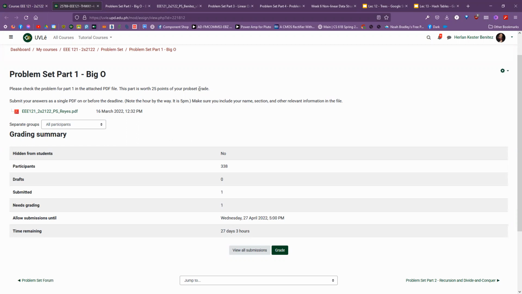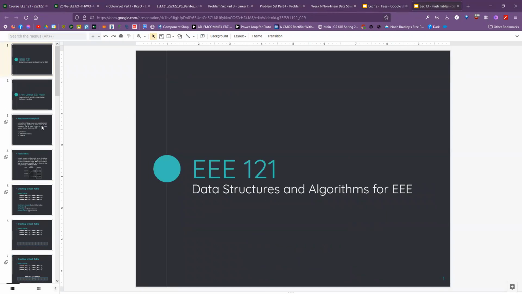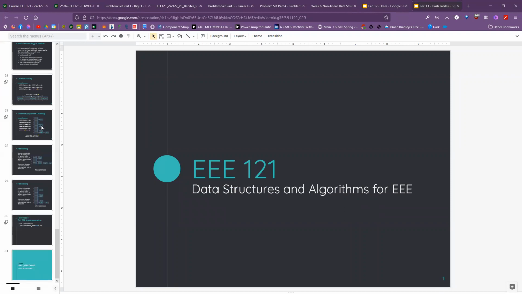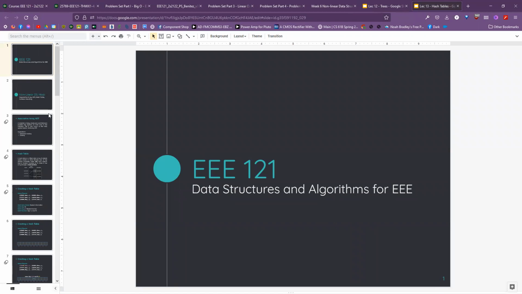Meron naman tayong separate channel for the problem set. So doon ko na lang din i-upload yung answer sheet na editable version. And then actually na-realize ko rin ngayon yung lecture slides ko for trees and hash tables, hindi ko siya in-upload. Hindi niyo siya makikita anywhere. So, share ko na lang din yung PDF versions nito sa ating Discord. Kaso meron akong kailangan gawin at 6, so baka mamaya niyo pa yun makita.